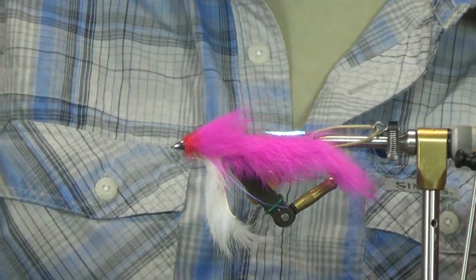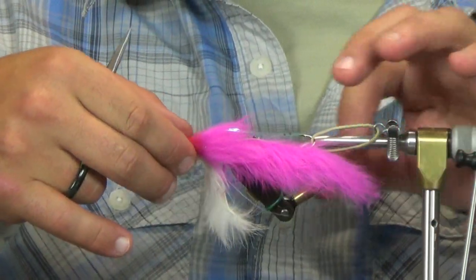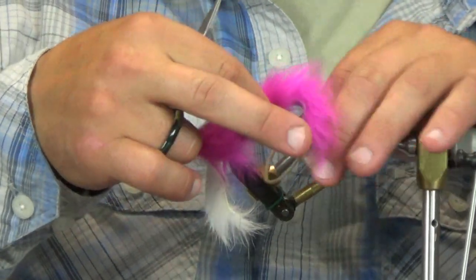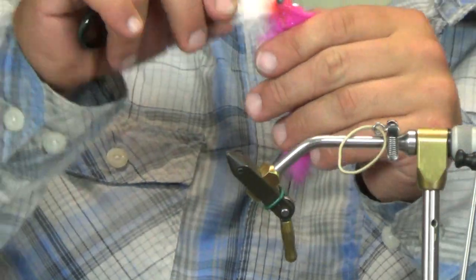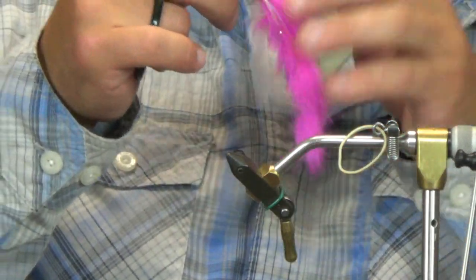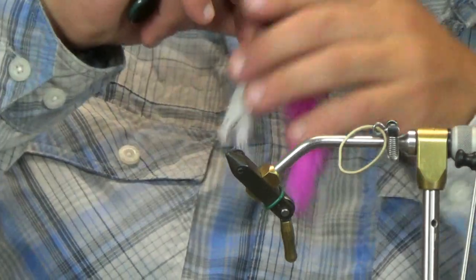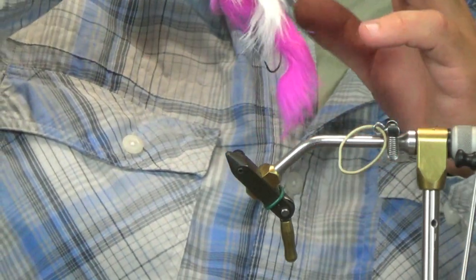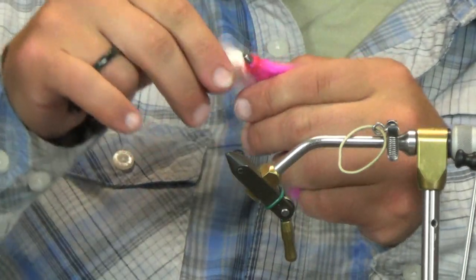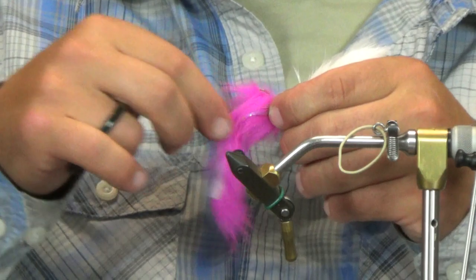Now the last thing that I'm going to do on this one, and it looks funky in the vise right now, I know, because it's going all over the place and I don't have this tight in the back. The last thing that I'm going to do on this one is make sure that my lateral lines are still running laterally. Those look pretty solid.